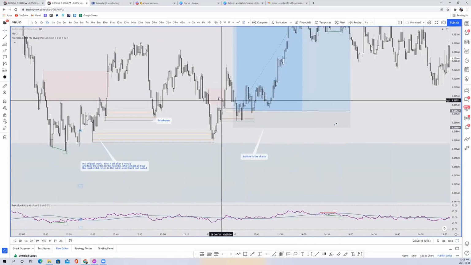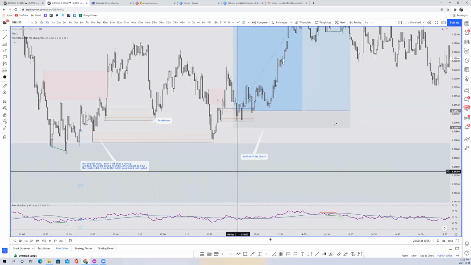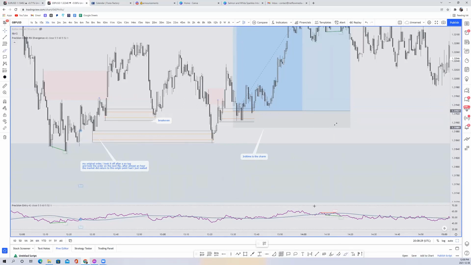So the other way of looking at it is, if this is the reaction point and that was our initial reaction point, what took out that reaction point? And you can see the move initiated from here. Now, if you want to really get into the finer details, if this candle right here was a little bit lower and it was the cause for taking this out, then my order would have only been on here. However, the move that broke that reaction point and took it out initiated from this inside bar. So more often than not, this inside bar is going to be a good place to look for an order.